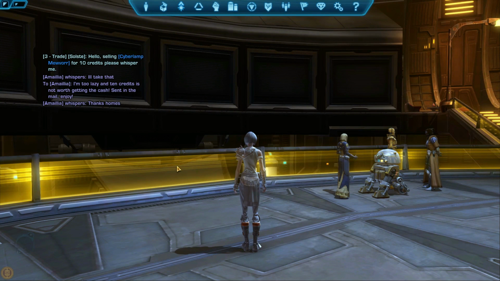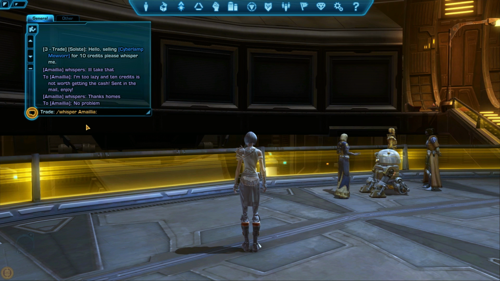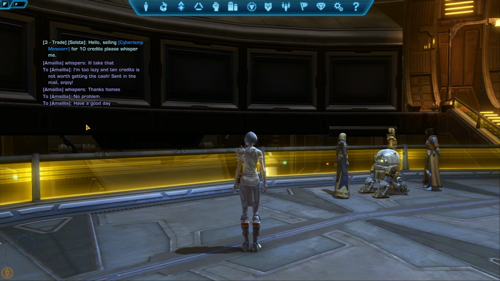Whisper is a great feature for talking to another player privately, or just to chat with them without having the whole server jump in on your conversation. You can whisper another player who is online and in the same faction as you by typing /whisper or /w, a space, then their character's full name, and then a colon, the symbol that's 2 dots stacked on top of each other. That message will go to them and them alone.